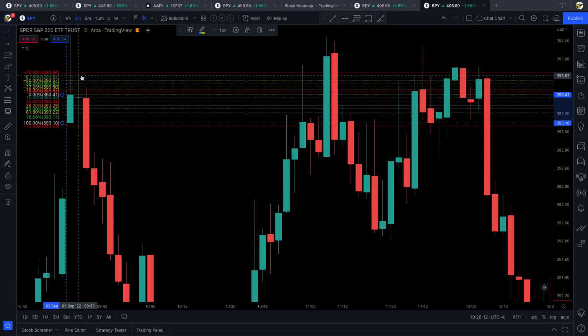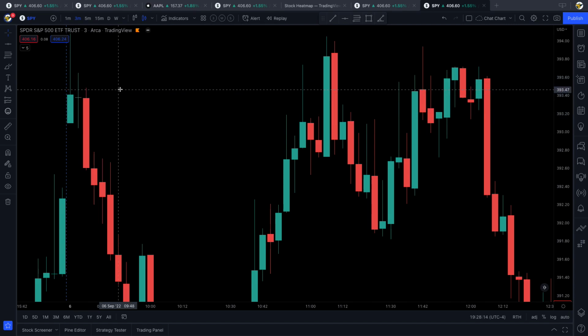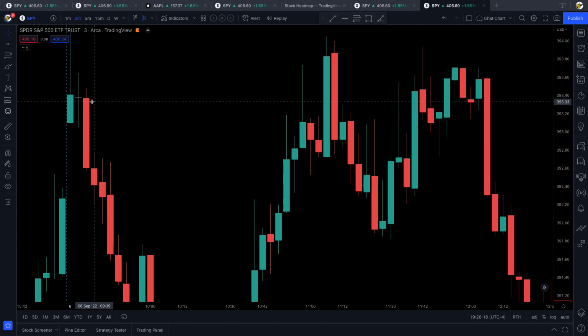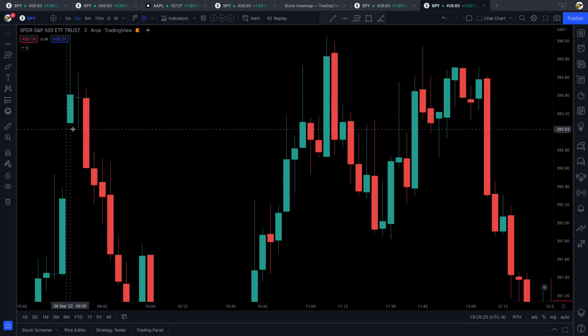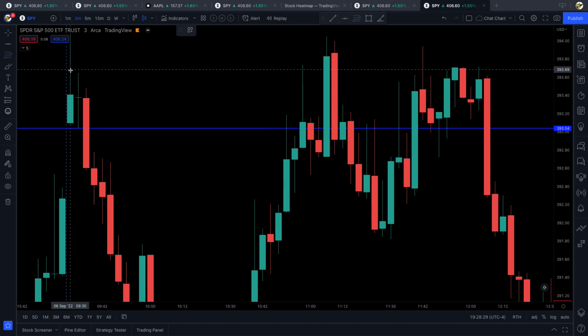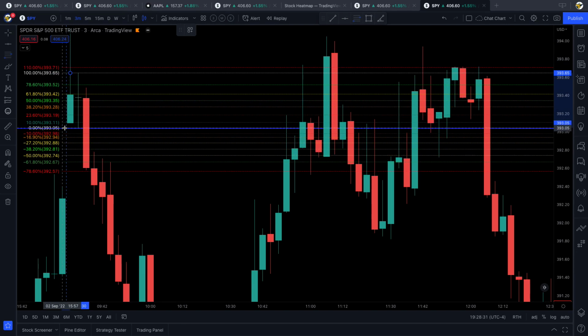It still hit the profit targets, but there's no saying you can't jump in after that. I didn't, but I would have waited till it broke that wick, and then you could play off of this second candle and draw your fibs. Since you're going from wick to wick, that's your entrance point, and you could play it that way too.